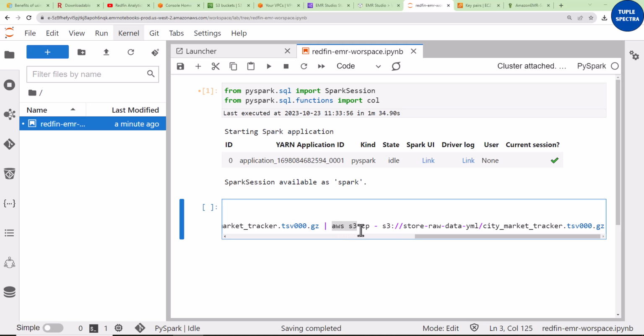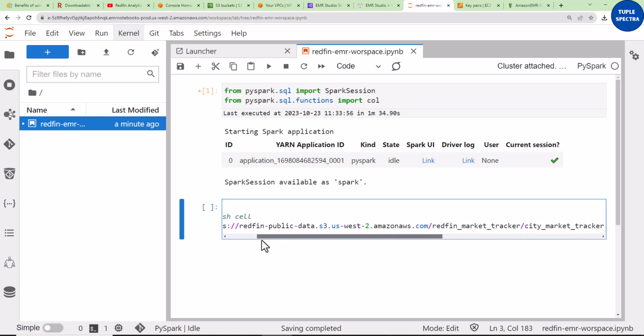So we say aws s3 cp, that's copy, then the path for our S3 bucket, and then a slash. Then what file name do you want to call that file when we send it into this S3 bucket? We want to also call it S3 market tracker, and that is why we gave it this name as well.